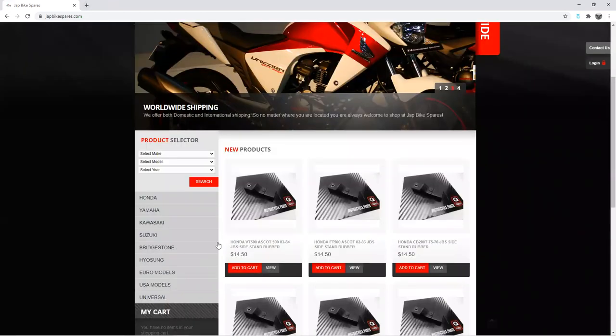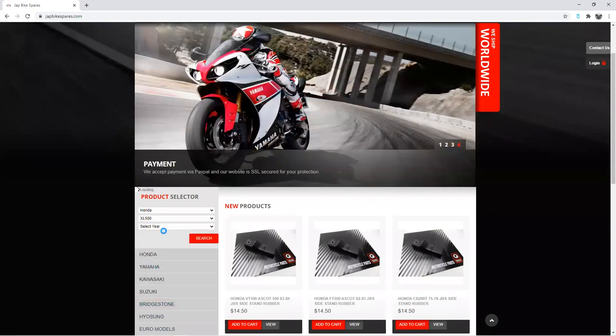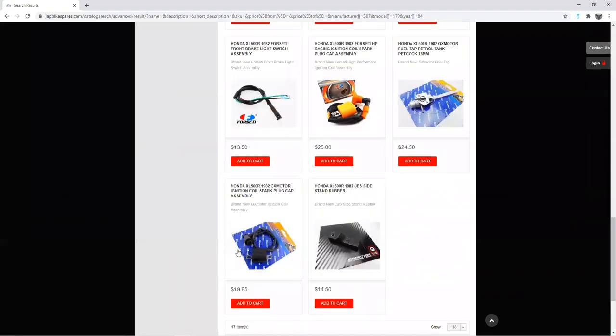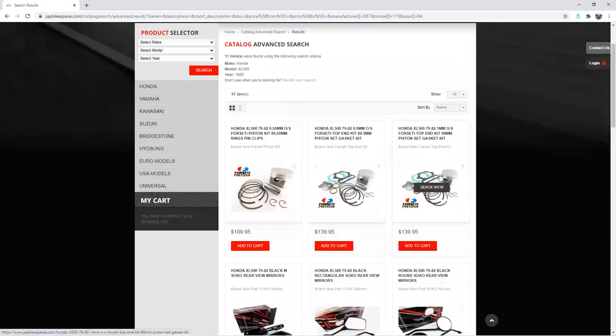This is a site that I have found pretty recently. So if you've got really old bikes like me, let's use this as an example. A Honda, a 1982. Some of these things you can't find. Honda don't make them anymore. Aftermarket, they're even difficult to find. I mean, who would think you can get an aftermarket coil for a bike that's almost 40 years old for $20? I mean, I don't know. I'm pretty impressed. This cam chain, you know, I bought one of these and it's on its way now. $70. I mean, there are different ones and they're like $170. So cost effectively, Forseti is a pretty good brand. You know, a full piston gaskets kit for $140, like, you know what I mean? I don't know. I mean, I like this website. They also operate out of eBay, but again, price comparison.